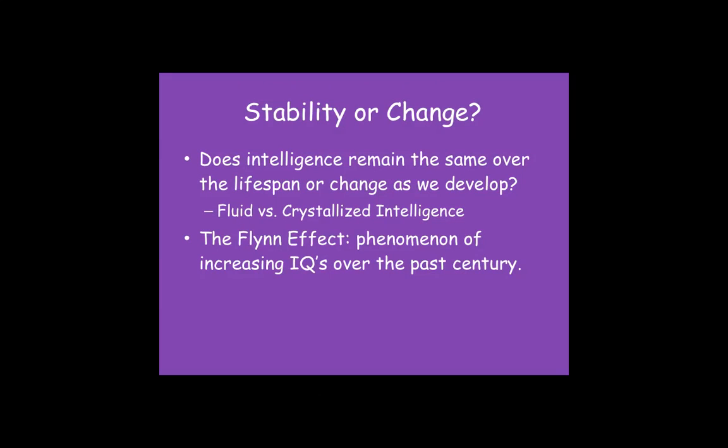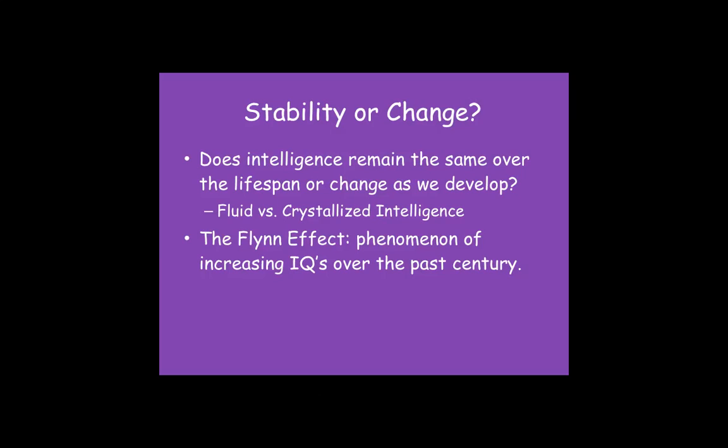The big question is stability over change. Does intelligence remain the same over the lifespan, or does it change as we develop? That is the concept of fluid and crystallized intelligence. Crystallized is the intelligence that you maintain over time. Fluid is the intelligence you gather and gain, or can lose over time.